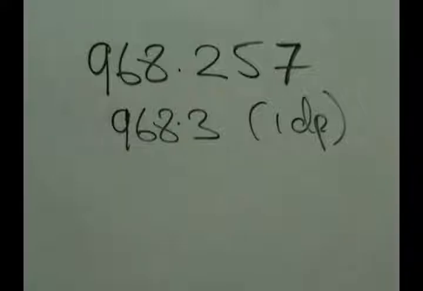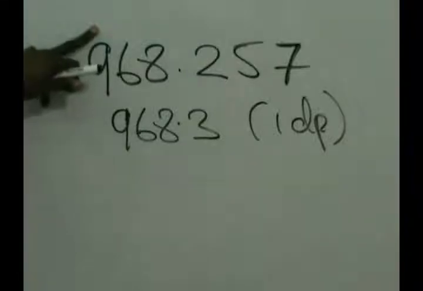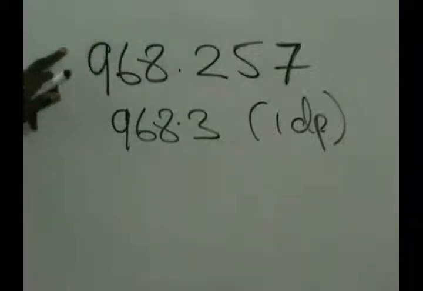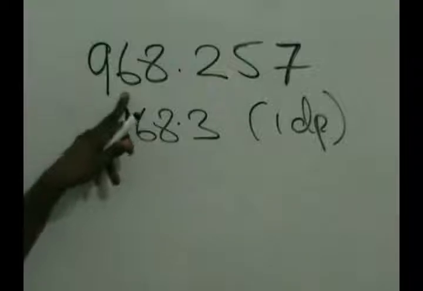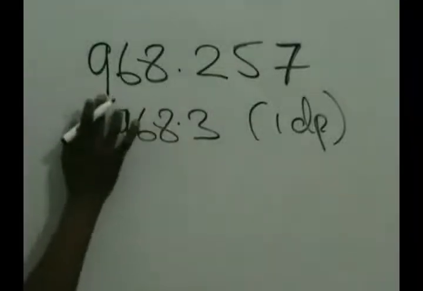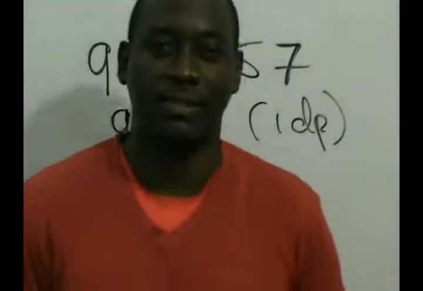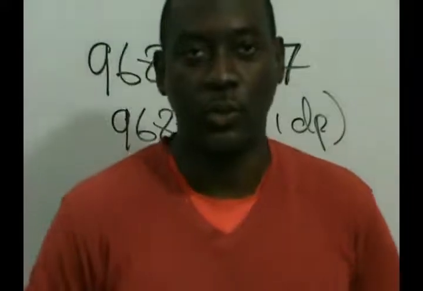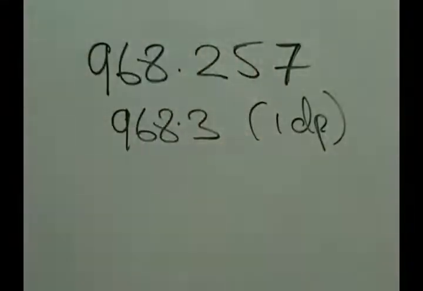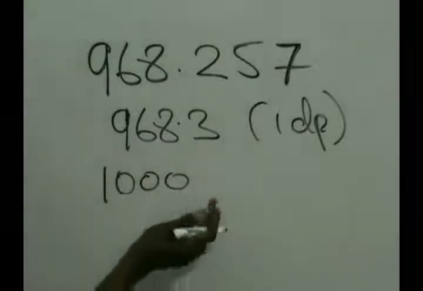However, in the case of the significant figures, your 9 here will be the first significant figure, being the first non-zero integer, and 9 followed by a 6. This 9 will then change to a 10. So 968 to one significant figure is what? 3 seconds. 3, 2, 1. Alright. 968.257 to one significant figure will be 1000. And you leave it there.